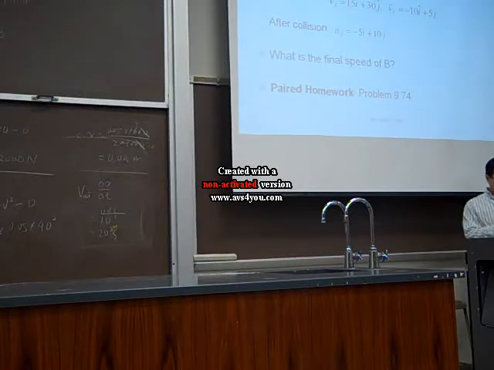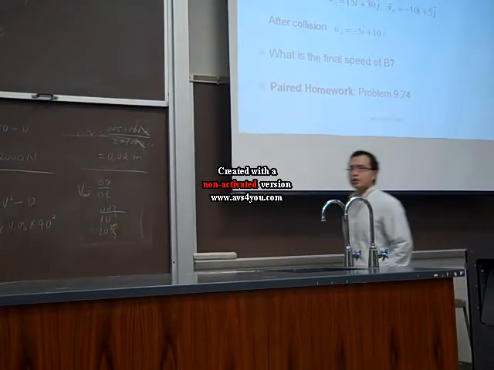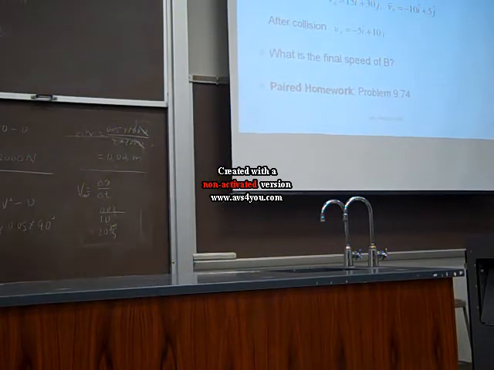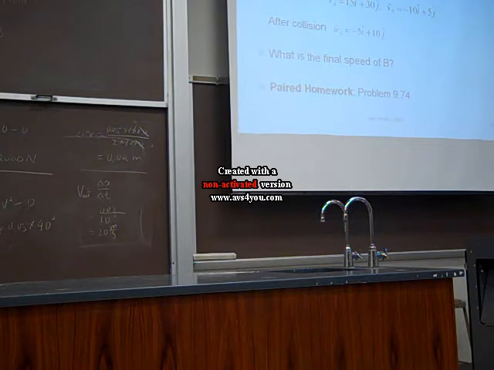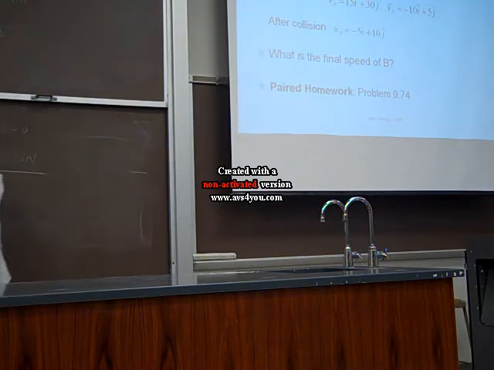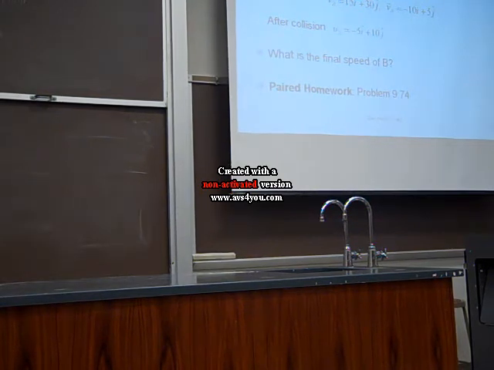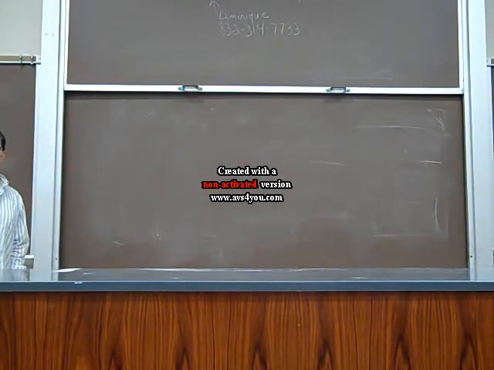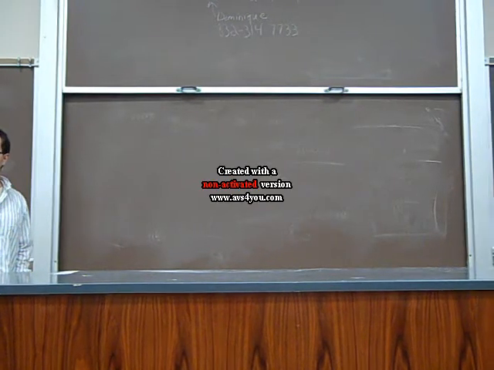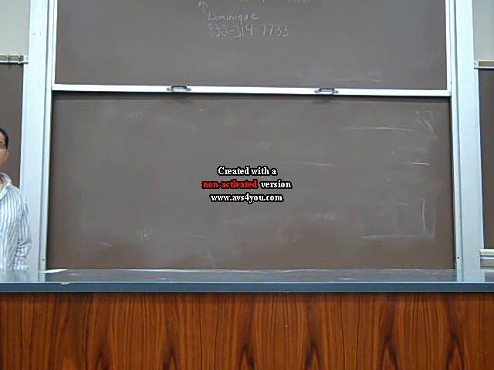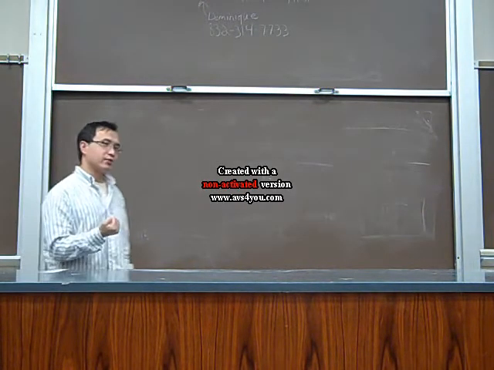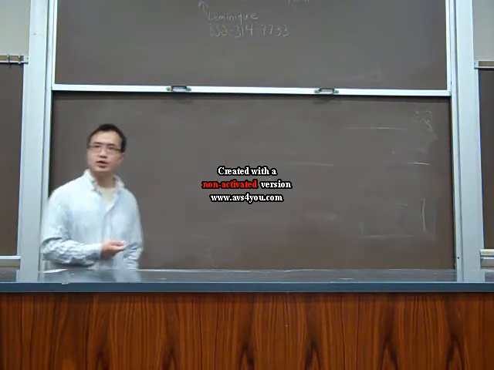Now, here, let's work out a problem. It's a two-dimensional collision. Note that the momentum P is a vector. So, the conservation of the momentum can be expressed in the x direction and y direction for a two-dimensional collision. And the key idea here is that the momentum conservation along the two directions will be independent of each other.